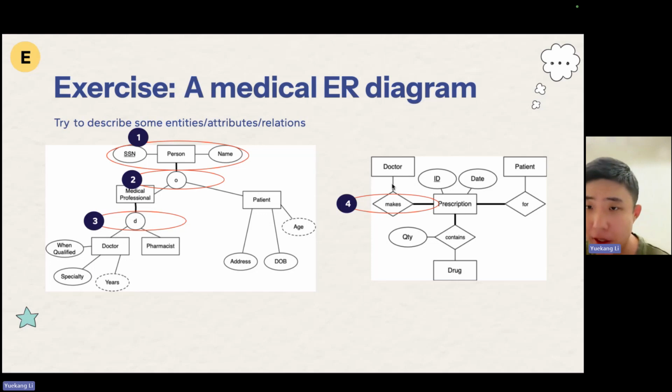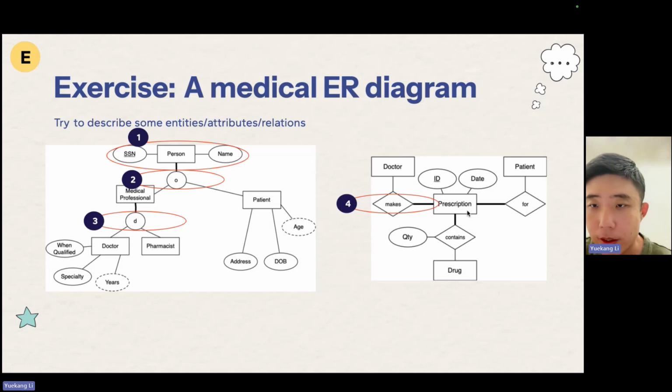So it means not every doctor is involved in this relationship. So what we can say is a doctor may make one or more prescriptions. A doctor may make one or more prescriptions. This is the answer.